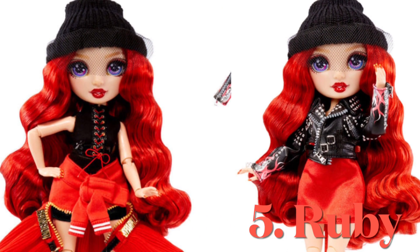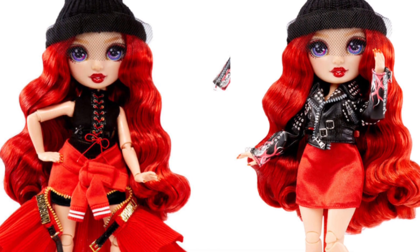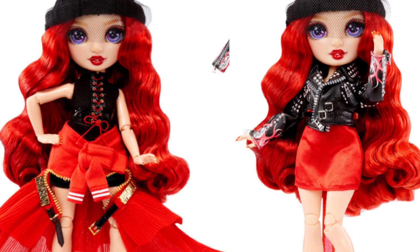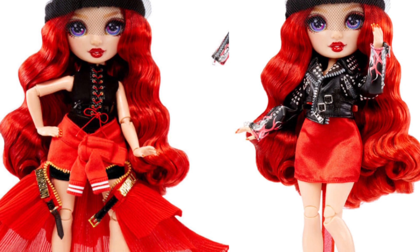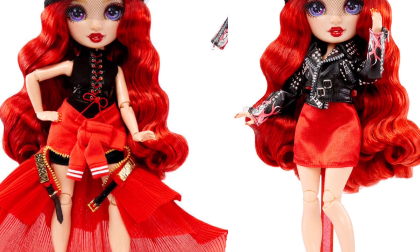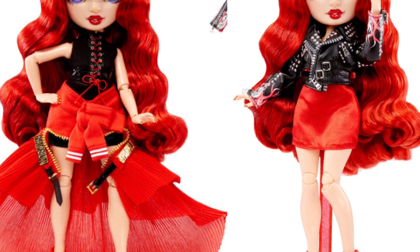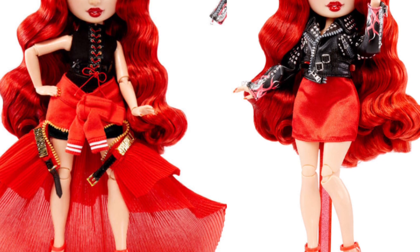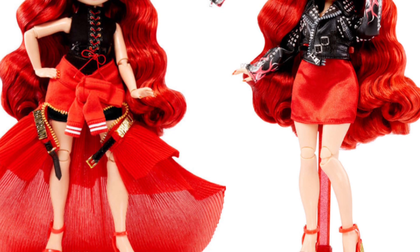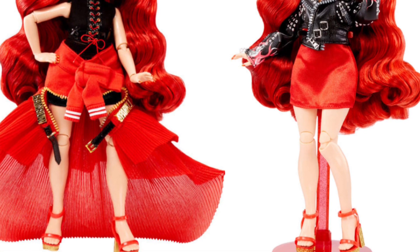In fifth place, I have Ruby. This makes me sad. Facially she's beautiful. I like the hat, but I don't like the veil thing — I think it's weird. I get what they were going for, but I don't think it was executed very well. She always wears the beanie and the veil on the beanie — I get the gimmick. I really love her first dress; it's kind of weird but in the best way possible. Her second outfit is also really cute, but it's pretty simple. Her runway dress is gorgeous — I don't like it as much as the other four, but I still really like it a lot. This Ruby is beautiful and I really want her. Her shoes are cute.